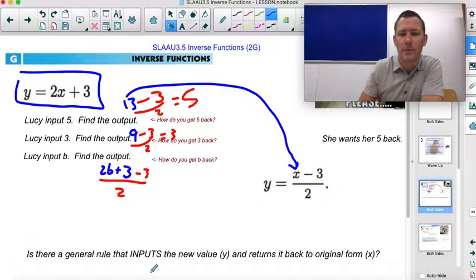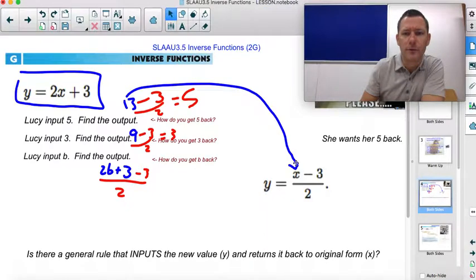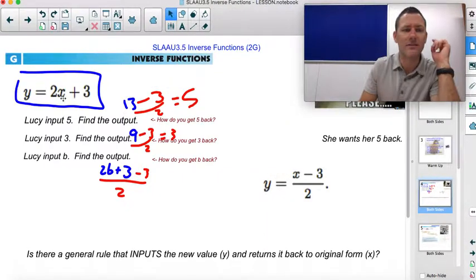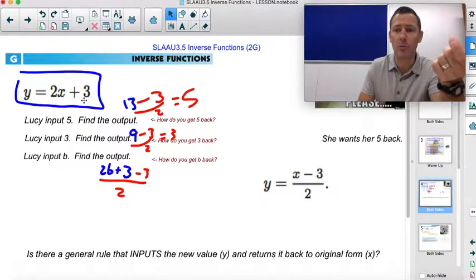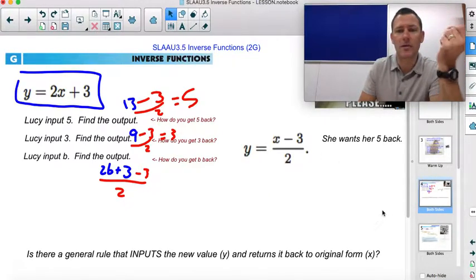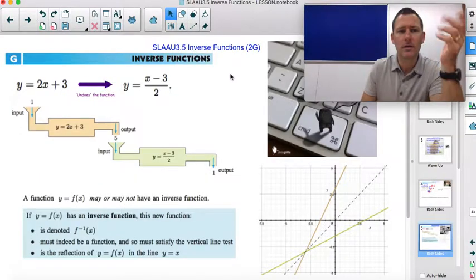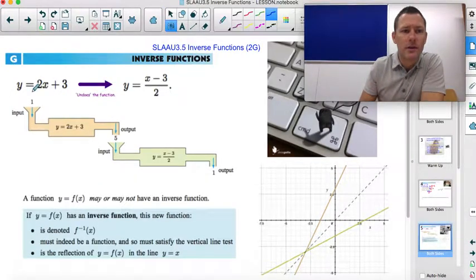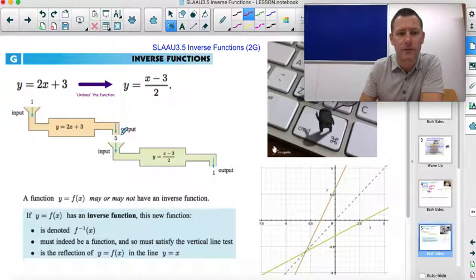For the most part, what we're saying with this is I want to take my inputs and turn them to outputs, and my outputs and turn them to inputs. And I'll show you kind of how to do that. This is the same function we were working with. This is the inverse function that undoes it. So if we put in a 1, it would double the 1, 2, and then add 3, 5. Here's the 5 that comes out.